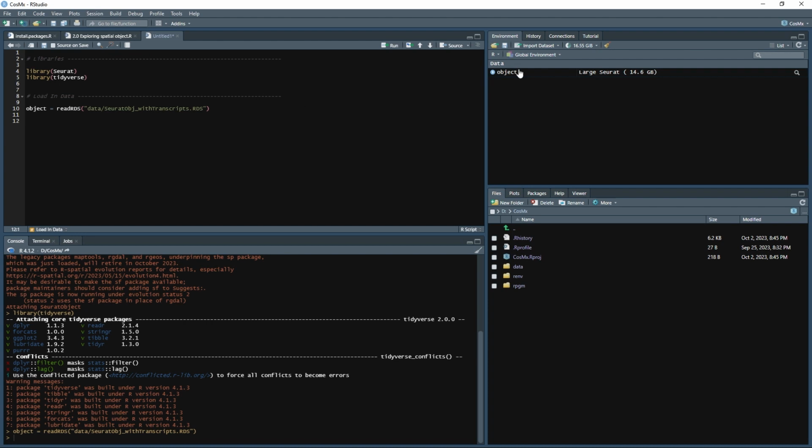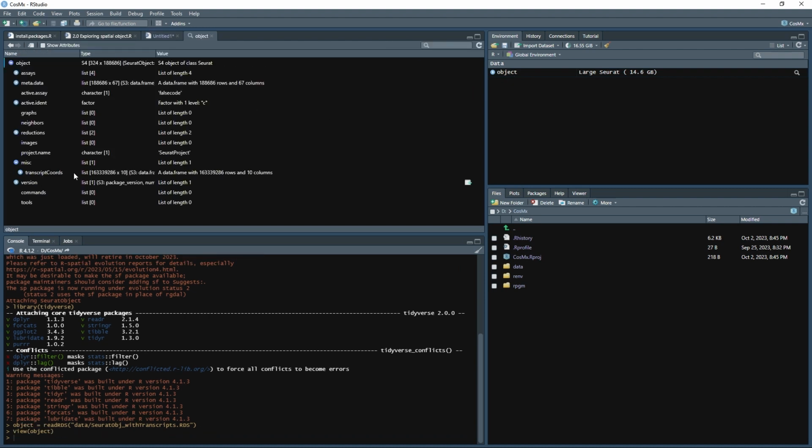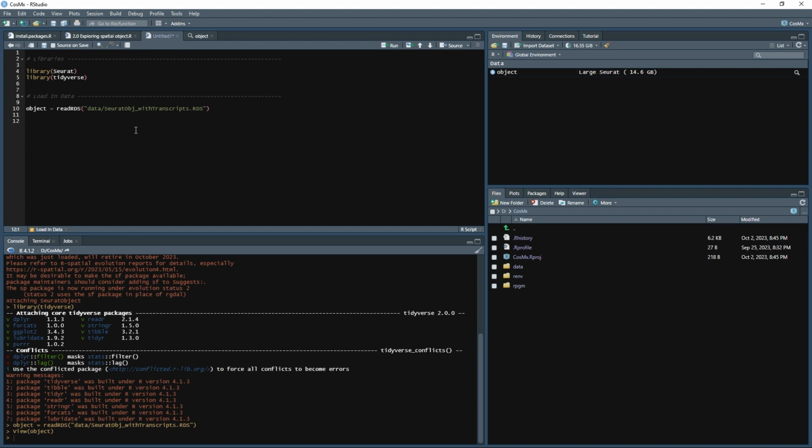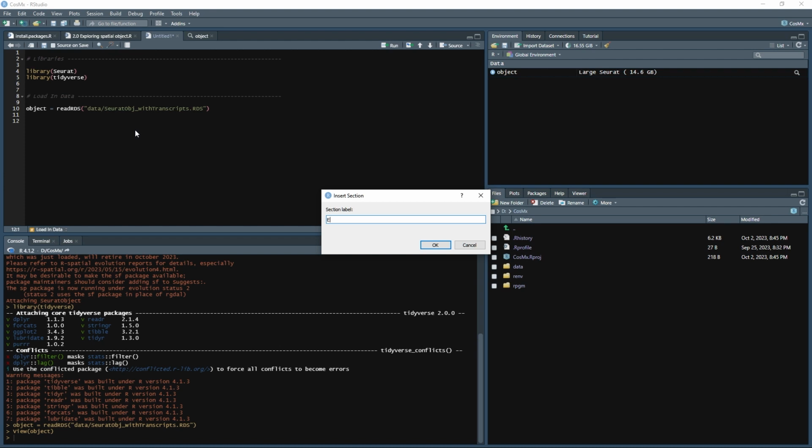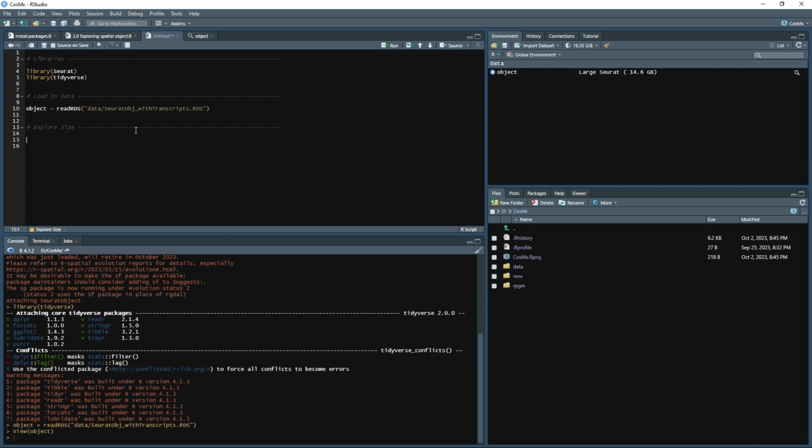And the first thing that came to mind from last time is actually this transcript coordinates slot here. So this miscellaneous, we can see that it's a list, so we'd have to pass in an empty list if we want to replace it. But let's just go ahead and look at how big that slot is. So we'll do explore size, for example. We can do print, and then we can use object.size in order to put this into something that we can understand. And if we do object @ symbol, since it's an S4 object, miscellaneous, yeah, we can keep going.